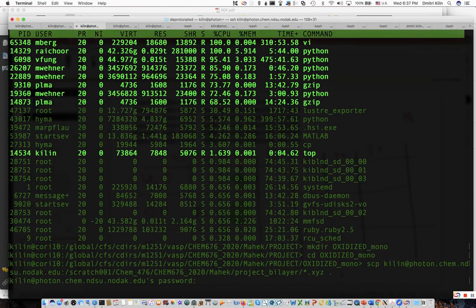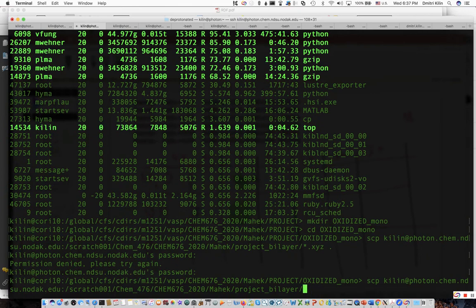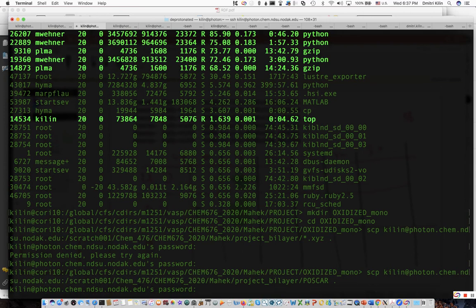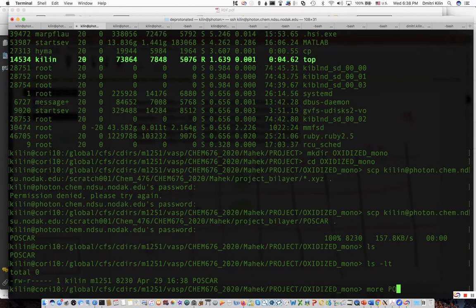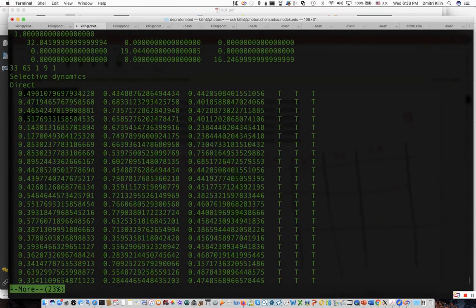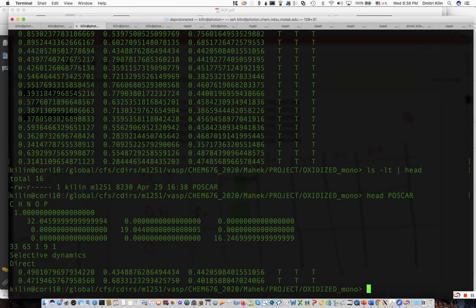Oh no, I need actually POSCAR. I need only POSCAR. And now we do have a POSCAR here, and what we need in order to run VASP: KPOINTS and INCAR. So let's do it.